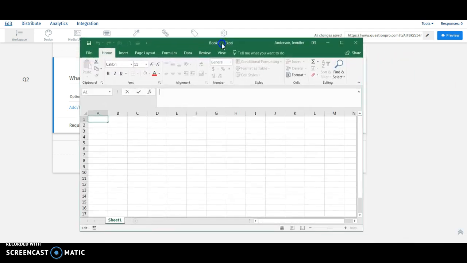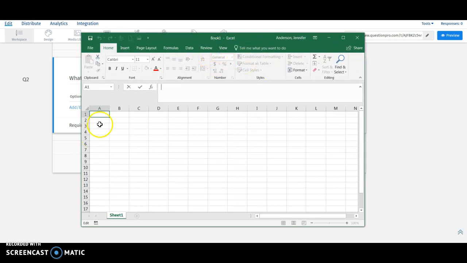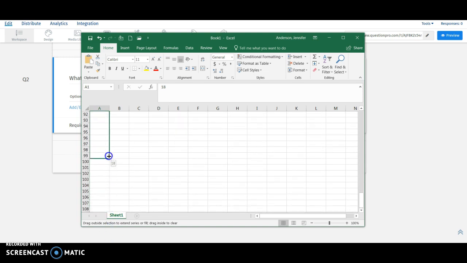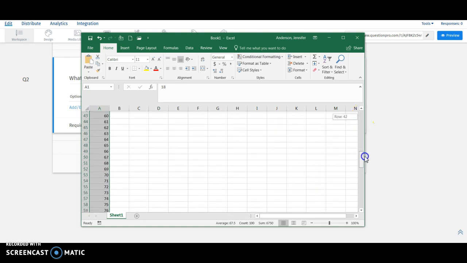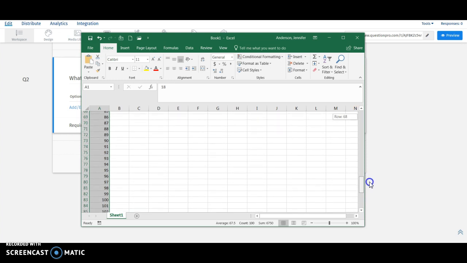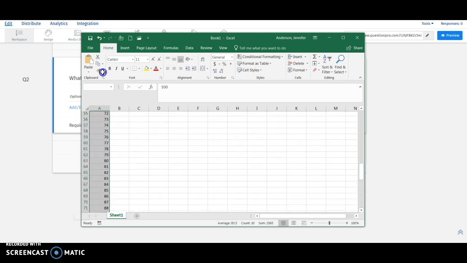Here's my trick on that, and it is using Excel. So I open an Excel file, I start with 18, and then check out what I do. I grab this lower right-hand corner, I drag it down like this to probably, let's take it to 100. And I click on this autofill options, and I say fill series. Boom. Now I've got ages all the way up to 117. Probably don't need that. Let's just go to 100.